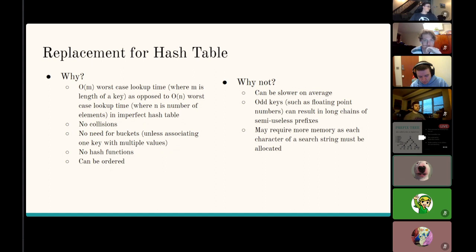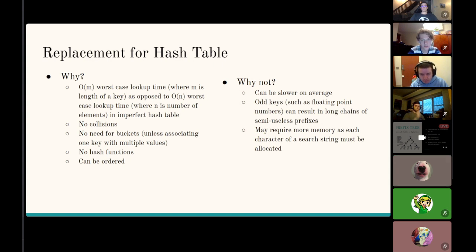Speaking of collisions, there are also no collisions in a trie. You don't need to use buckets at all, so there's no hacking some linked lists together and throwing them into an array to make sure that there are no collisions. You don't have to worry about a hash function, and you could even have a trie be ordered.